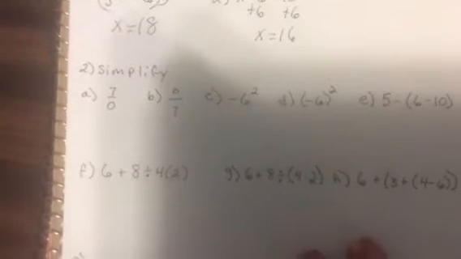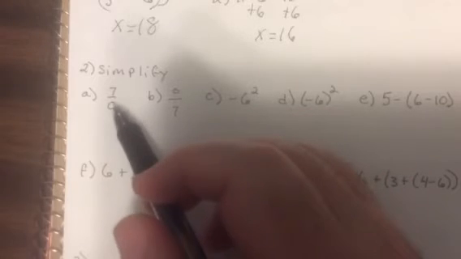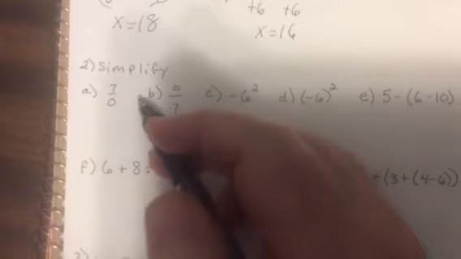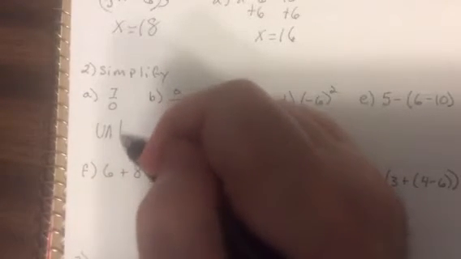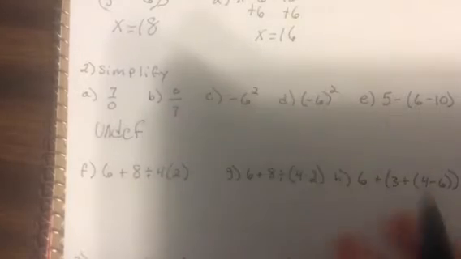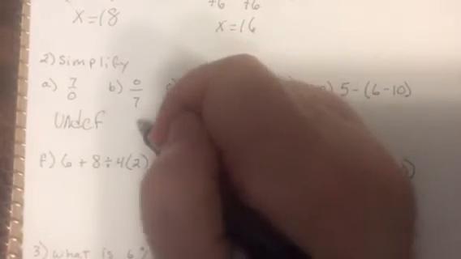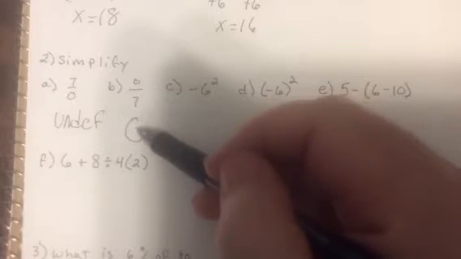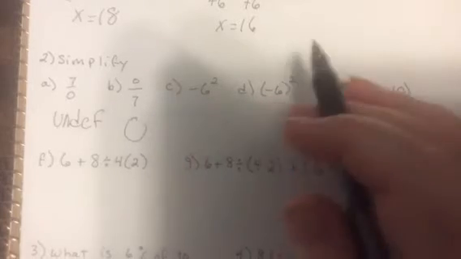Now, these basic ones, which have been on the last several tests, whenever you divide by 0, it's undefined. 0 on the bottom is undefined. That is true all the time. Now, of course, 0 on the top, a number other than 0 on the bottom. Now, 0 divided by 0 is still undefined because you can't have 0 on the bottom.